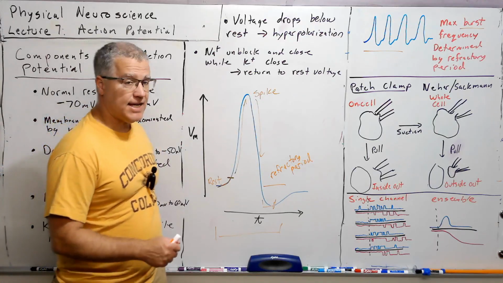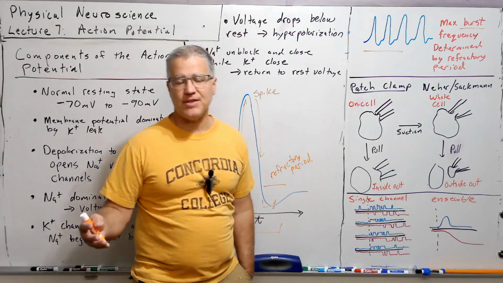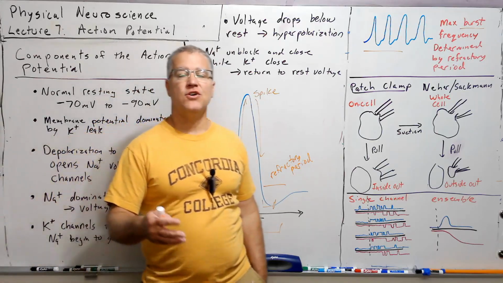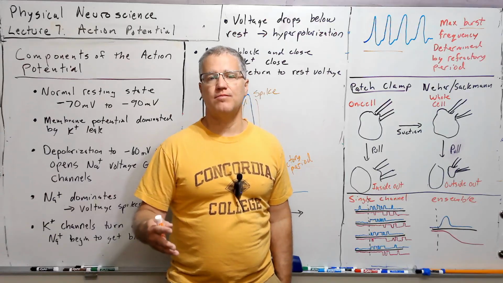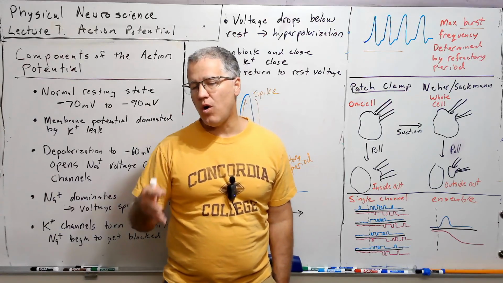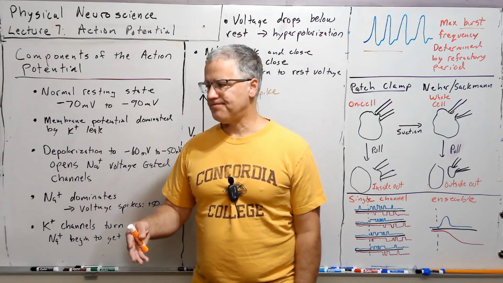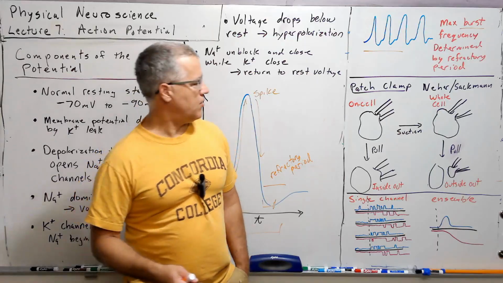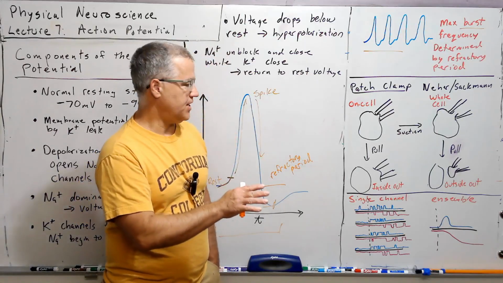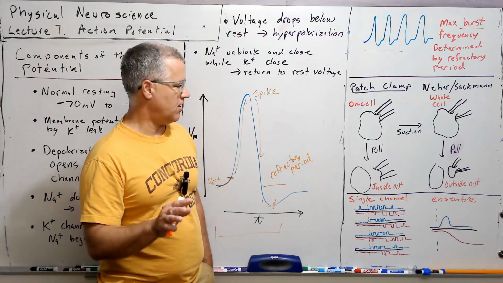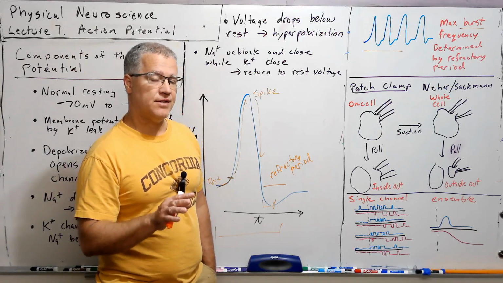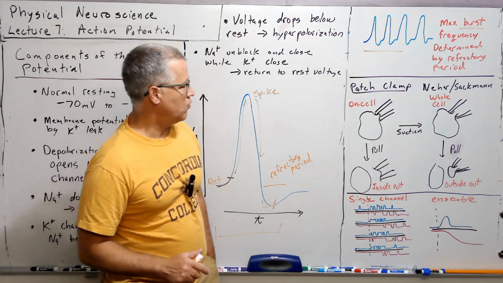But the basic idea, and it's amazing we can do this, is that we can measure one or a very small number of ion channels. So we can watch an ion channel individually open and close. Mainly what I want to do is just outline how that's done. I'm no expert in it at all. And then I want to talk about the data, and that's what we really want to worry about.